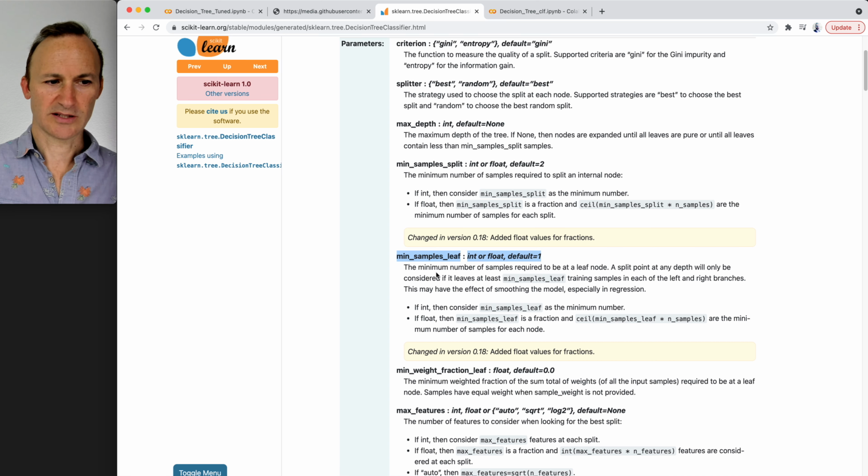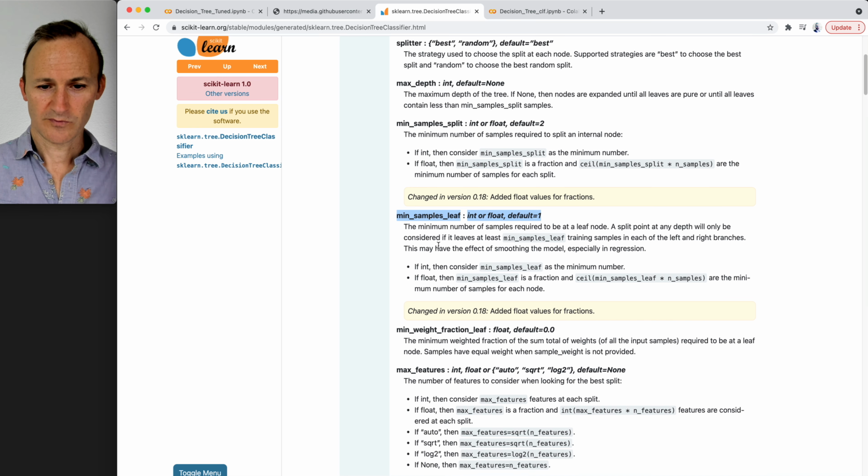Okay, what does it say? And by the way, why am I showing it to you like this? The reason is because I'm trying to give you not just, hey, here's how you do it, but to show you how to learn for yourself. Because if you're fine tuning another model, this is how you could find all the hyperparameters, little descriptions, and you can certainly search them for more information. So let's just read it. The minimum number of samples.